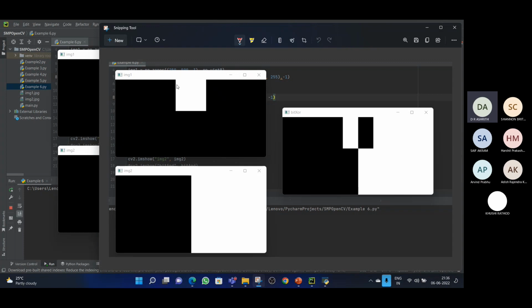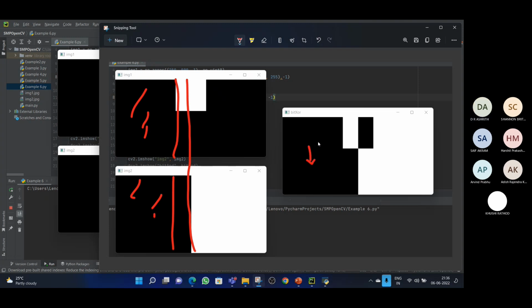If both the parts are the same, then it will print a low, and if both the parts are different, it will print a high. So since this part is the same for both the sections, it will print a low, that is black. And since these two parts are different, it will print a high for this region, and it's high here. And these two are the same, so it is low there. And coming to this half of the image, we see that this section and this section are the same, so it will print black, and these sections are different, so it will print white.